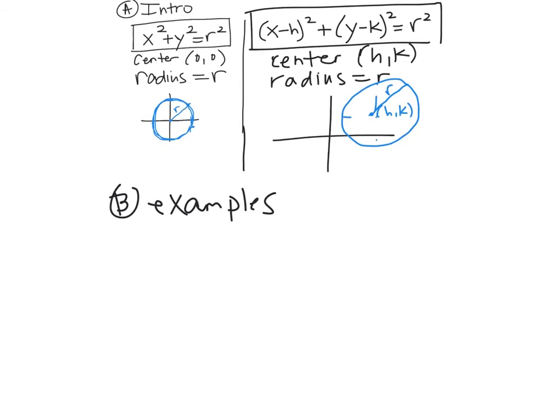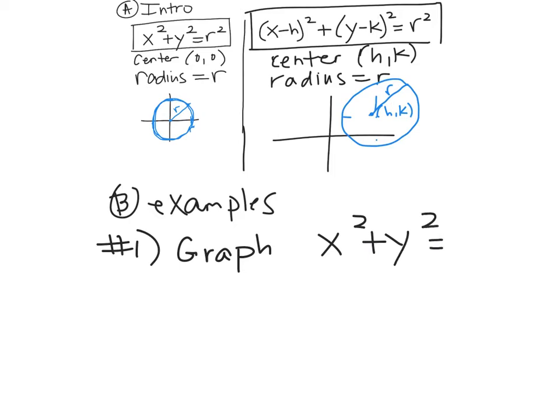Okay, this is going to have quite a few examples because there are a lot of them and they're different. Let's just start by graphing one. So number one, let's graph x squared plus y squared equals... someone give me their favorite perfect square. 9. Perfect. X squared plus y squared equals 9.